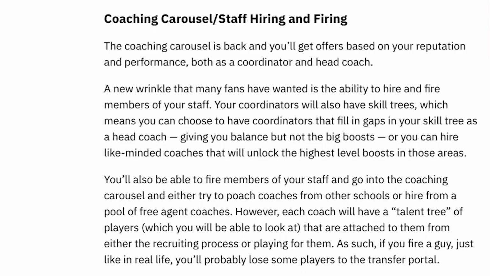And that's another thing you might want to do also. If your coordinators aren't performing up to the potential that you want, then you could fire them. Hit that coaching carousel, find you another guy. Maybe they have better skill trees. Who knows? There's all sorts of different things that could happen amongst this coaching carousel.